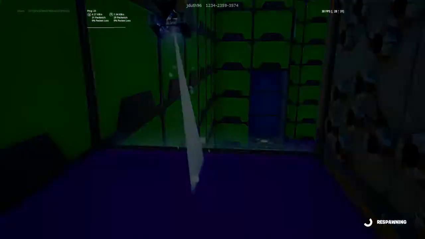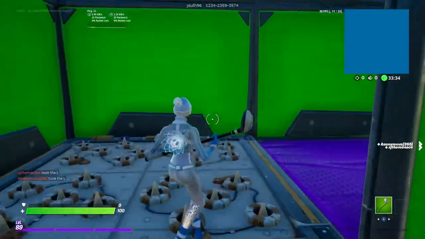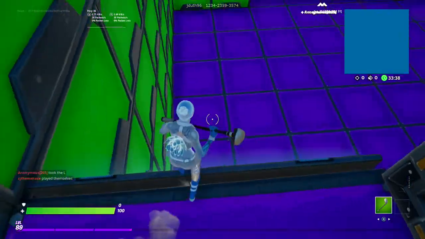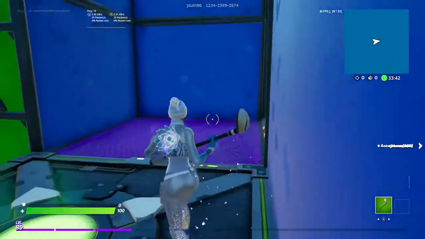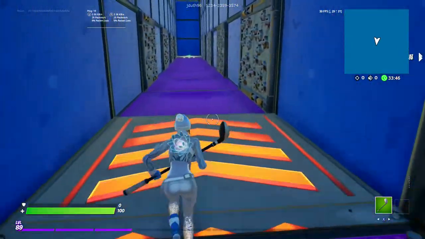Oh. No, that's not it. Why didn't I look around the other wall? I don't know. I must have got overconfident. Oh, I don't even have to trigger that one. I could just go to the far right. Yep, just run off it. I guess. And this, I don't even think you need this.